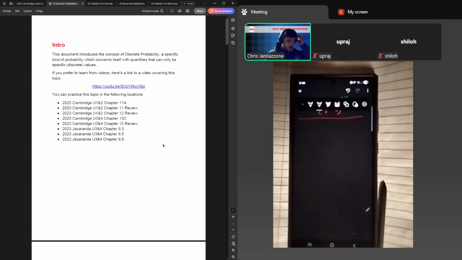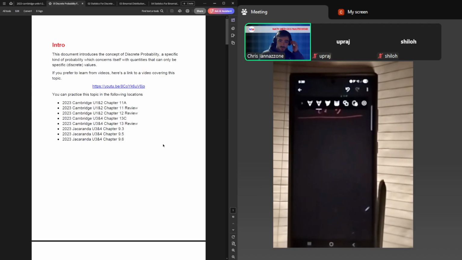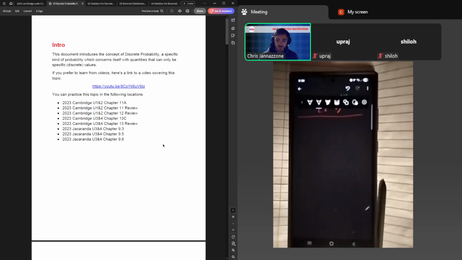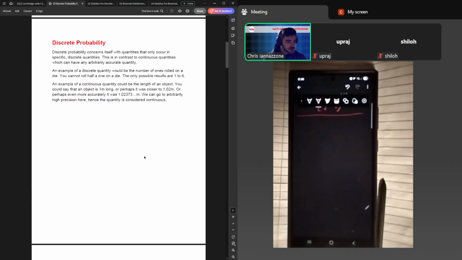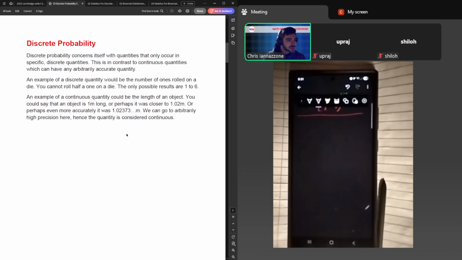Okay, so today's class we're going to have a look at discrete probability. So we've moved on from the fundamentals of probability, and now we're looking at how to handle more specific kinds of probability. Discrete probability, the whole idea behind that is that you're looking at probability scenarios where there are very specific quantities of things. One of the typical examples you could get would be like dice rolls. You can get the numbers 1 through 6 on a dice roll. You can never roll a half or a 3 out of 2 on a dice. There's only the possible numbers 1 through 6.